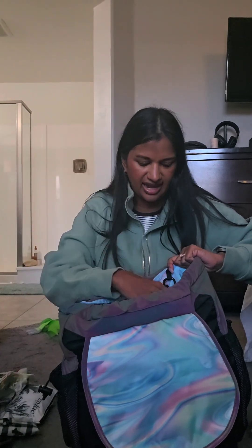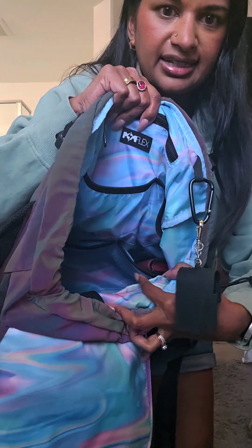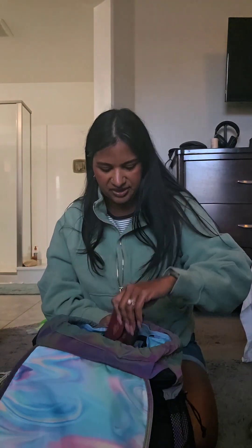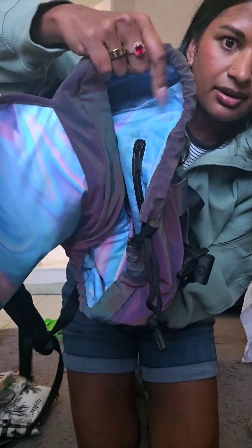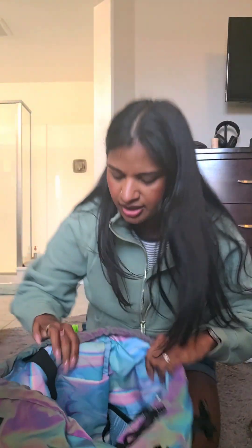If we turn around here, you've got two top pockets. I just have a collapsible tote bag, sunglasses, and a key fob. Down here you'll see two extra pockets — in here I just have my Zumba business cards I'm going to hand out to everybody. You also get two side pockets on the inside — in one I just have sunglasses. I have been using this bag as my teaching gym bag for about a month and I absolutely love it.